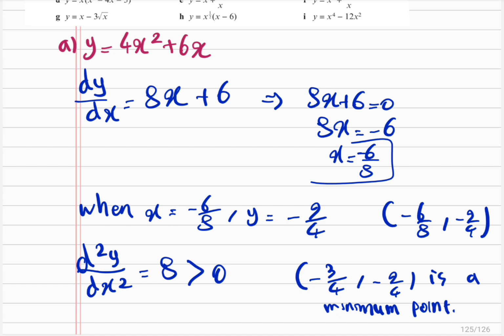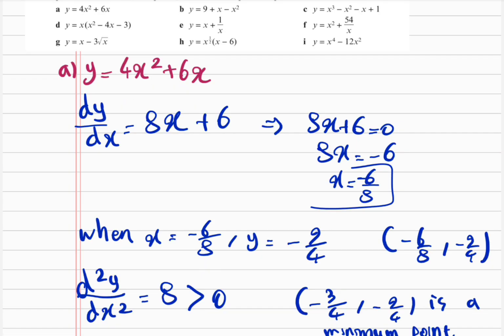Yeah, but there are many cases where your second derivative is not a constant function. Let's say it's 2x, and in those cases we can substitute the x coordinate of the stationary point and see what the value is, if it's positive, negative, or 0. Then depending on that, we can decide the nature of the stationary point.